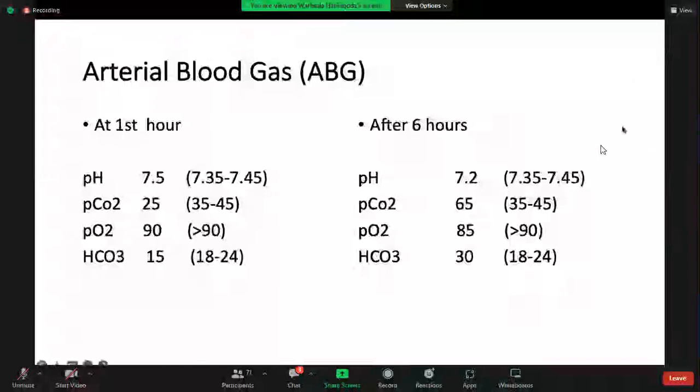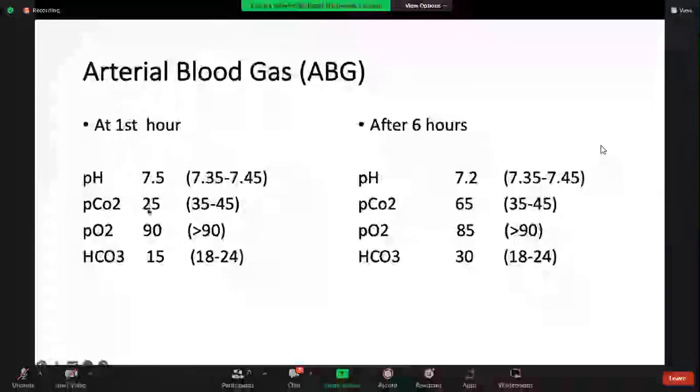If you see a blood gas like this, it's not at all normal. I hope others can understand the interpretation of blood gas. You should know the basics of blood gas analysis. First look at the pH and determine whether it's acidotic or alkalotic, and then look at the culprit, whether it's due to respiratory, carbon dioxide, or metabolic, bicarb. Here its carbon dioxide is low, so this alkalosis is due to low carbon dioxide, whereas on the other side there's acidosis due to high carbon dioxide. Vice versa, you can interpret for metabolic.